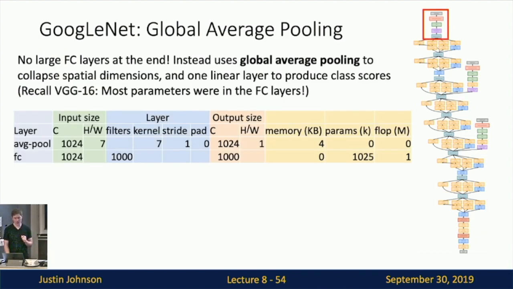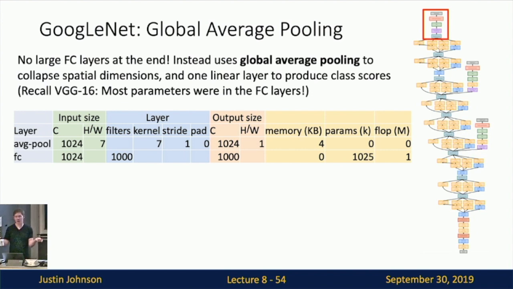The other innovation in GoogLeNet is the use of global average pooling at the very end of the network. If you remember back to VGG and AlexNet, we saw that the vast majority of the parameters came from the giant fully connected layers at the very end of the network. One of the ways that we might focus on efficiency is by reducing the number of parameters in the network, so GoogLeNet simply eliminates those large fully connected layers. Remember that in AlexNet and VGG, at the end of the convolution layers, we had a flatten operation that destroyed spatial information by flattening the convolutional tensor into a giant vector. GoogLeNet uses a different strategy for destroying spatial information.